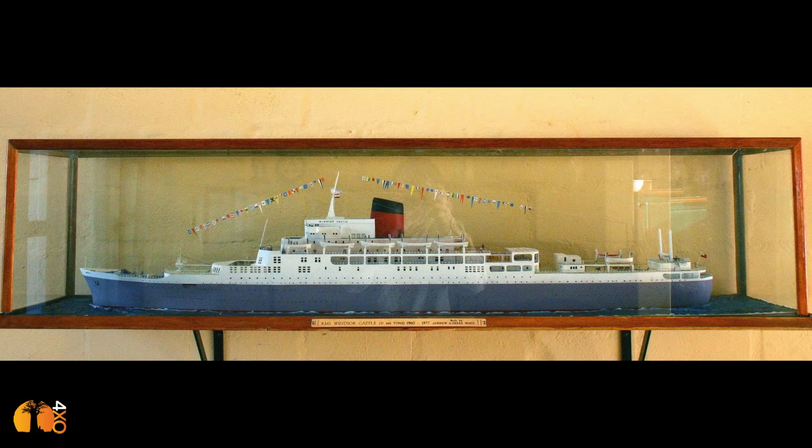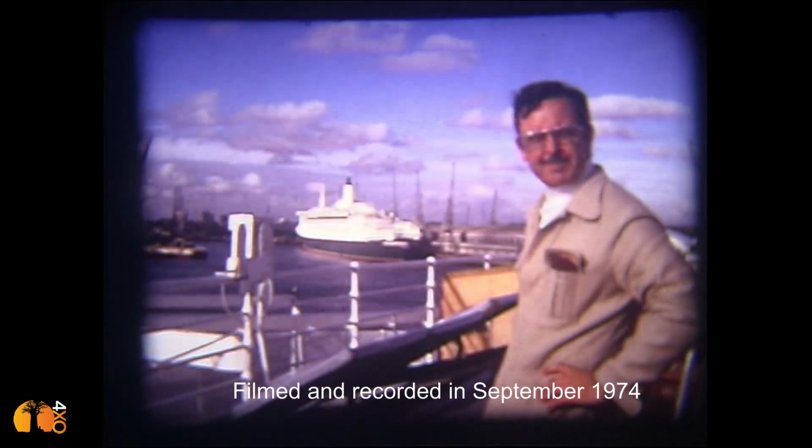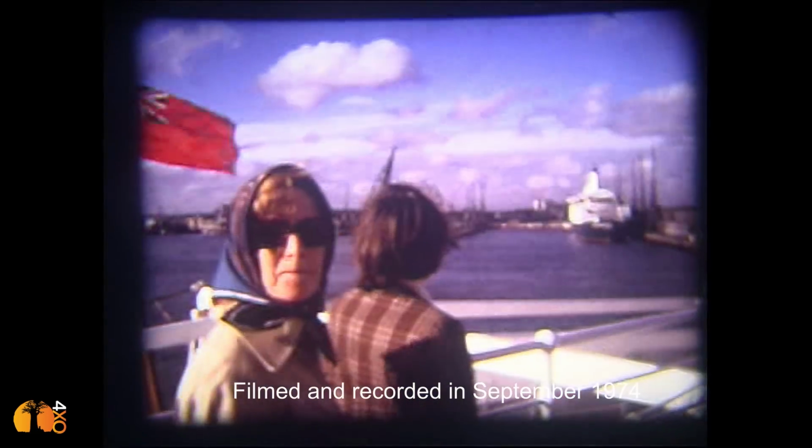The first one I built was the Windsor Castle. I am now lying on the bottom bunk of cabin E204 on board the Windsor Castle. We have just been through the worst part of our voyage, the Bay of Biscay. The weather was very poor, the winds swept the decks, and the rocky seas made the Windsor Castle bob about a bit. I wasn't really seasick, just occasionally a little bit off colour. Martin was the worst affected, although not very bad. But now the waves are getting lower and lower, and the boat is not rocking about quite as much as it was a few hours ago.